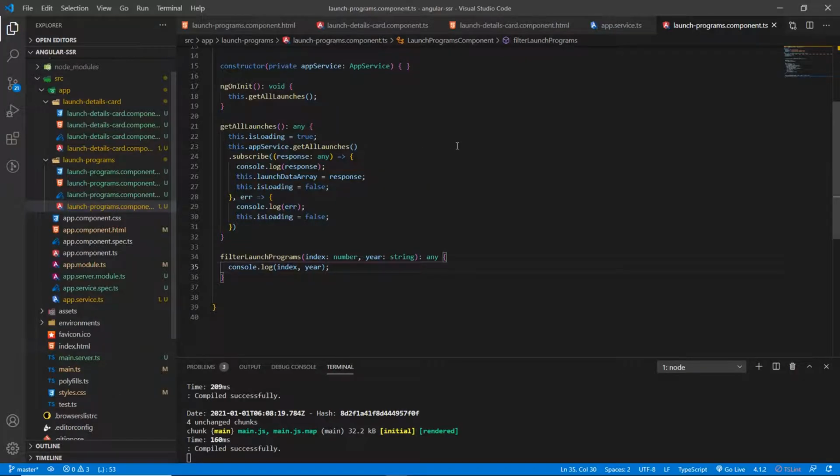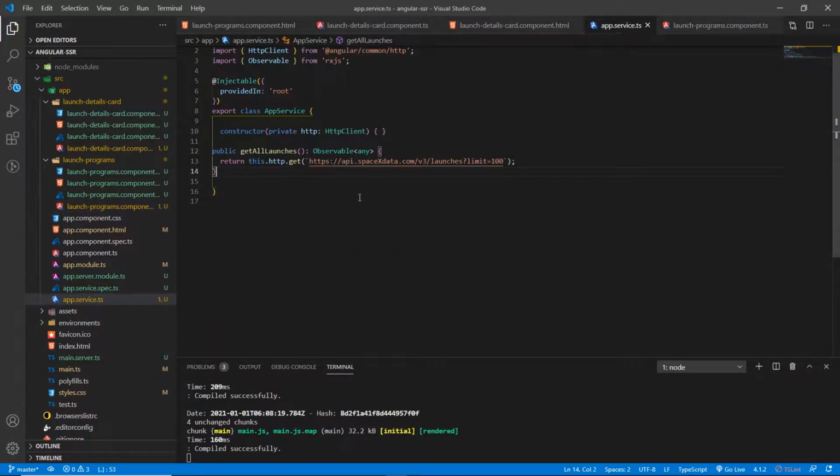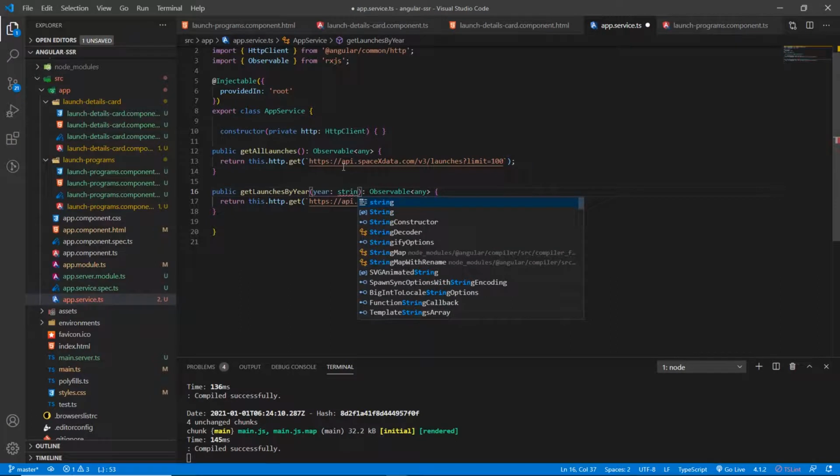Now we can integrate the API for filtering the launch programs based on the year that we are selecting. So let's go to the app.service file and create a getLaunchesByYear method. For that, we can copy paste the getAllLaunches method and rename to getLaunchesByYear. We have a parameter year of type string.